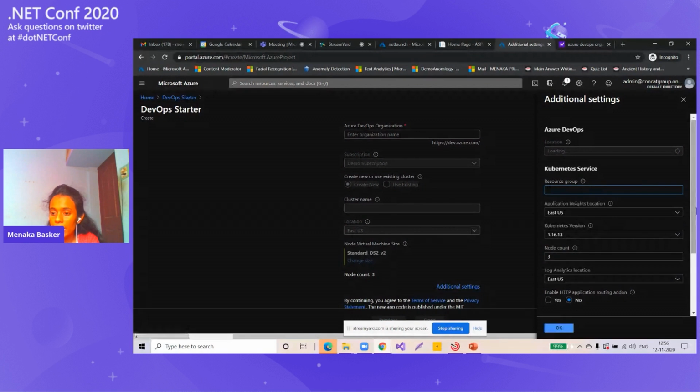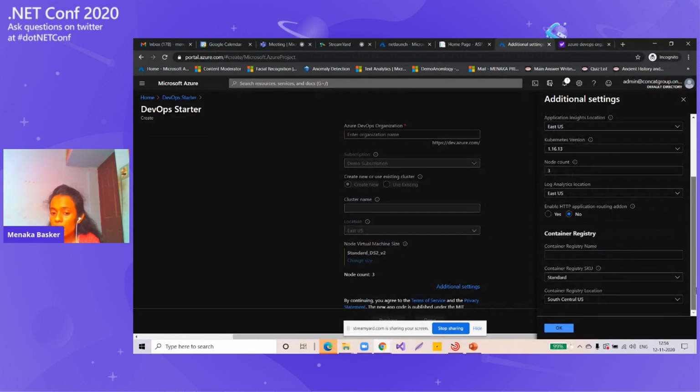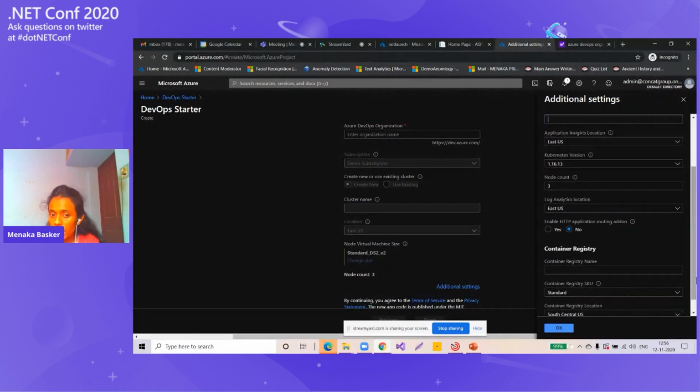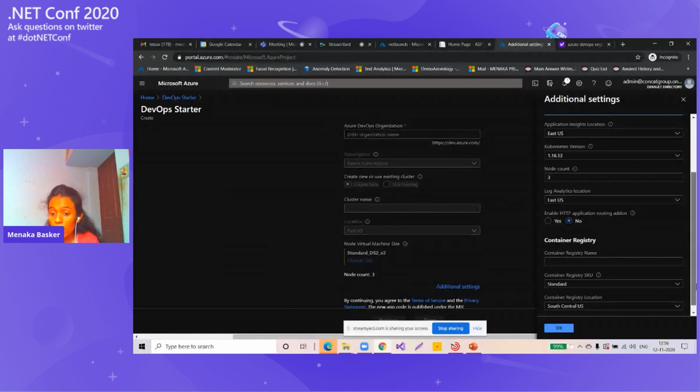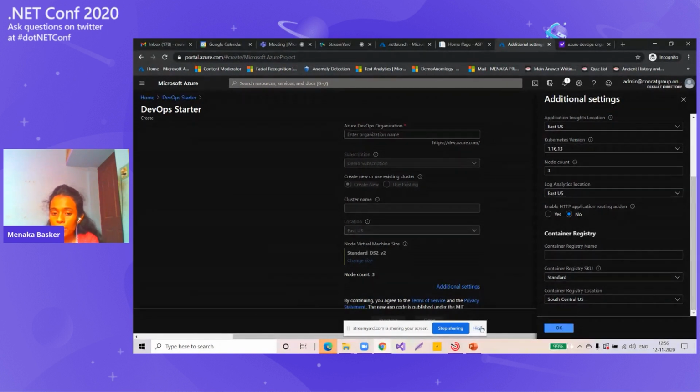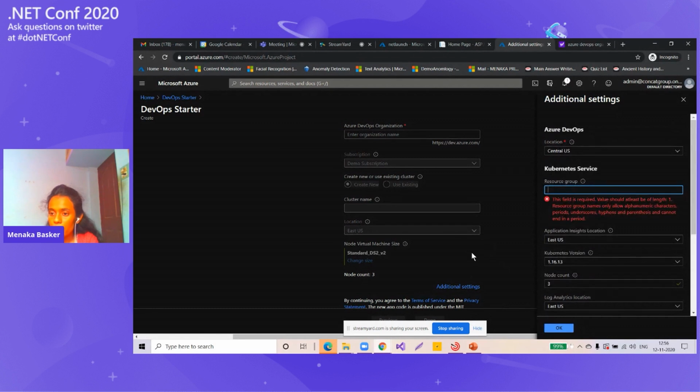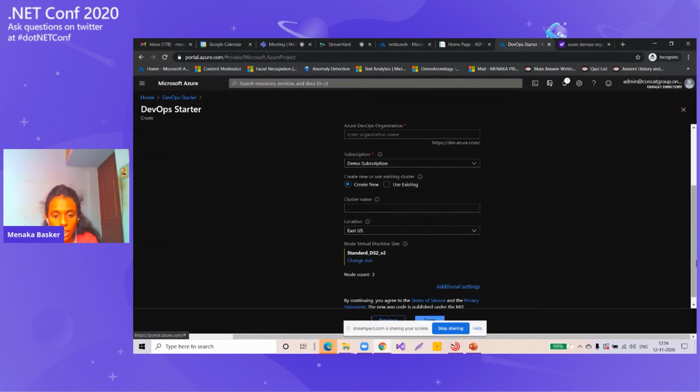Then go to your additional settings. You can see your container registry activity which is happening in the background. This is auto populated when you give the DevOps organization name and cluster name. If you are creating new, it will automatically take the name of your container registry. So you don't need to worry about this, as it works on the back end. Once it is done, you need to click, and I already did something, so I can show that. You can change your VM size by choosing from this based on your CPU and other requirements. You can choose the node count also.